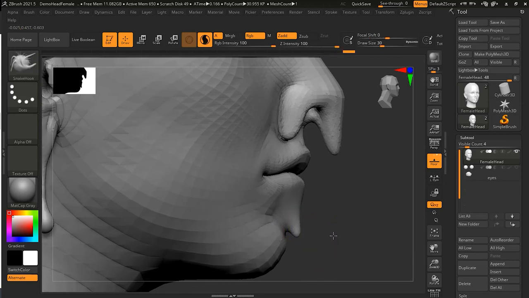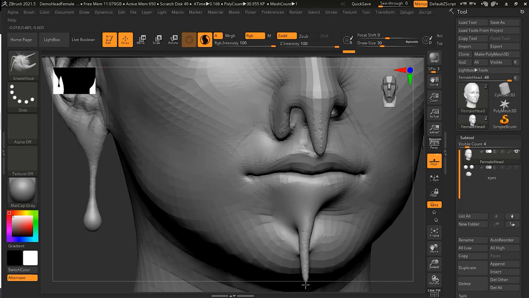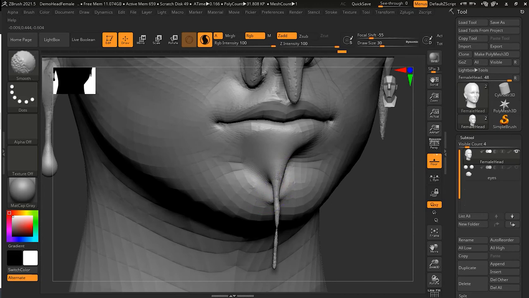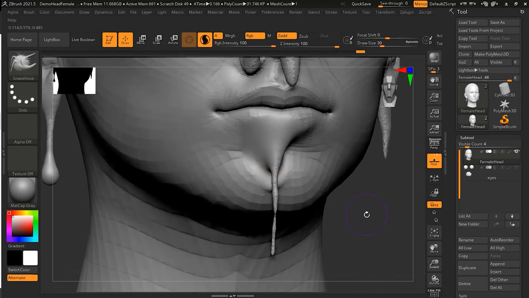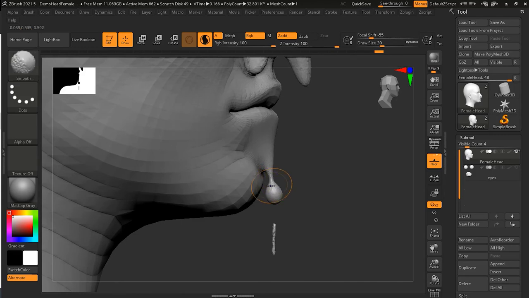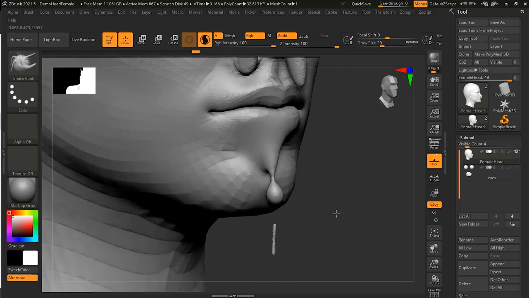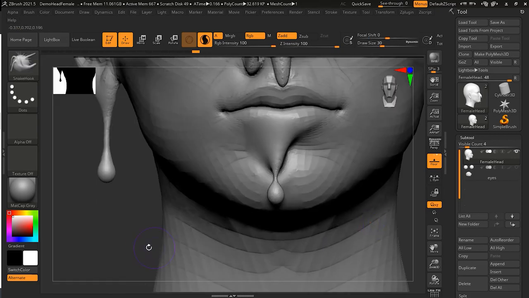Okay, let's make the whole thing thicker and bring it more down here and make this a little bit thicker, a little bit thinner. Now it is thin, it doesn't look that good. So what I can do here is shift click here, but leave the shift key and then start drawing, so it will become thicker. Okay, and then I can make this thinner with shift. Oops. And remove this one, all of it.